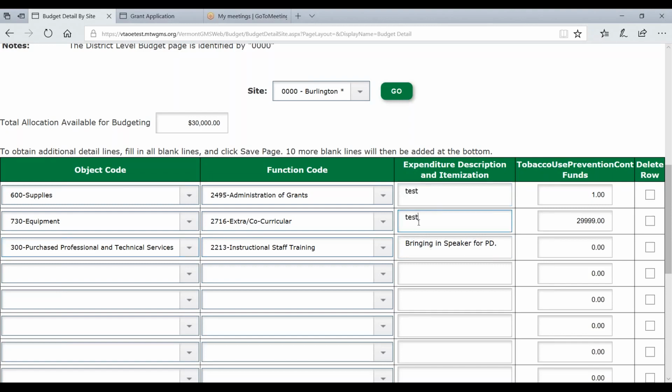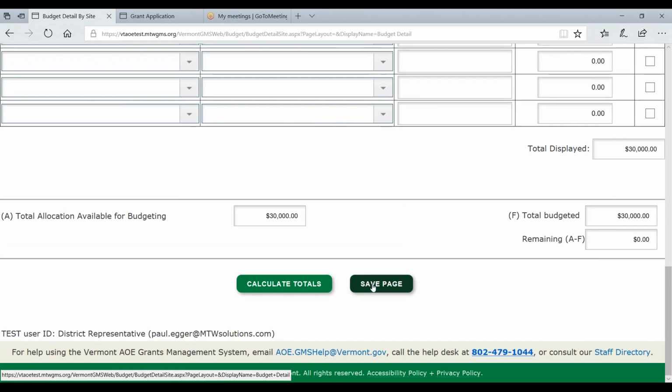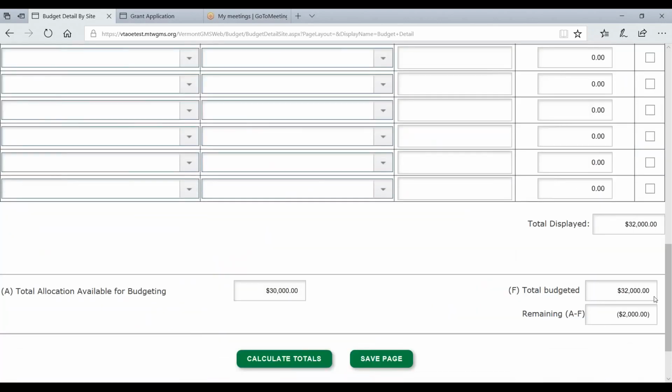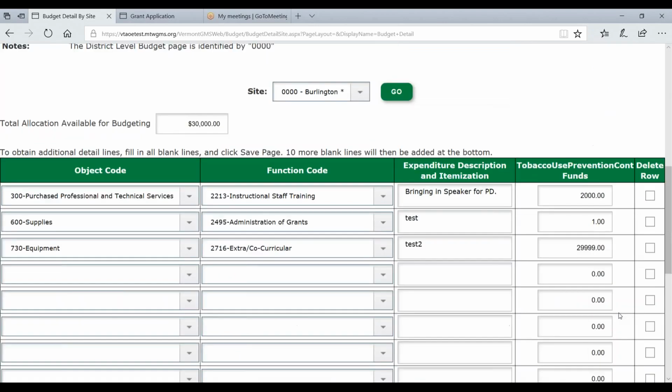And I'm going to go ahead and change these lines just for a second here. I had already spent my full $30,000 while testing, so I'm going to just put in that this is $2,000 we're spending on this. Now, because of those two lines that were previously out there, I'm now up to $32,000, which exceeds the amount that I have available. It says, well, all right, we saved that as a warning message at the top that says you're now overspent by $2,000. You can see that down in the amount remaining down here at the bottom.